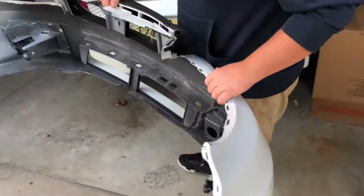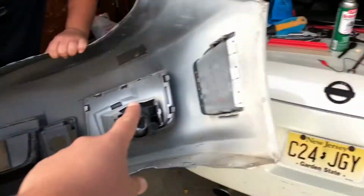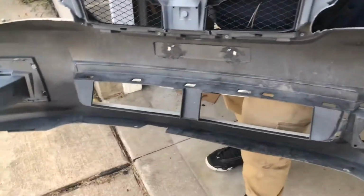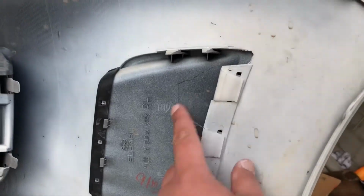All right, so we got it off. Hold it straight, Damon. You see right here, these patches of paint? That's so you could tell this is not the original bumper. So this was taken off. This car was in an accident, or it was hit. They replaced it, and obviously this is aftermarket, because first off, look at all this.